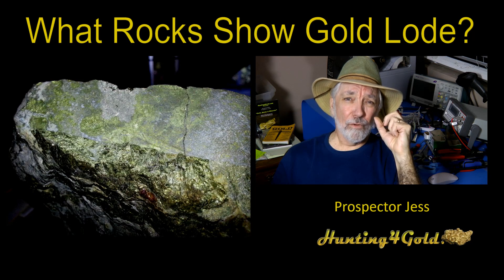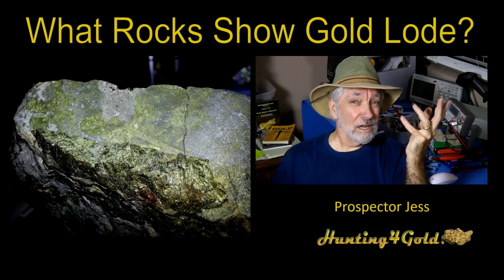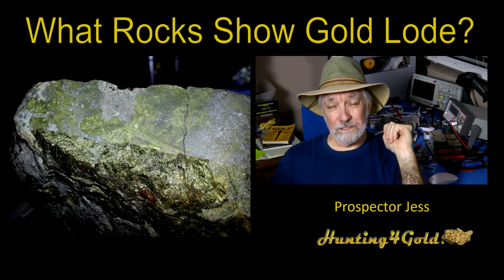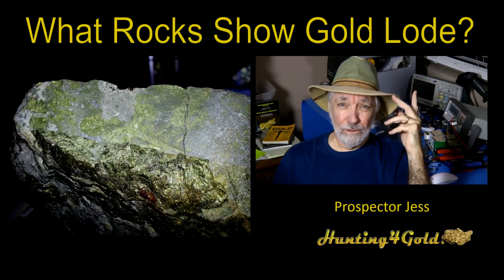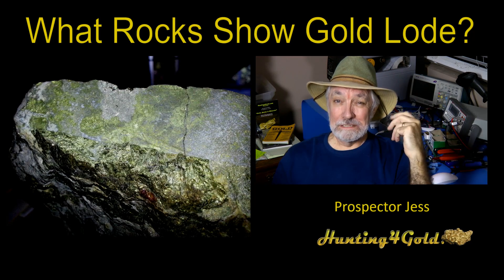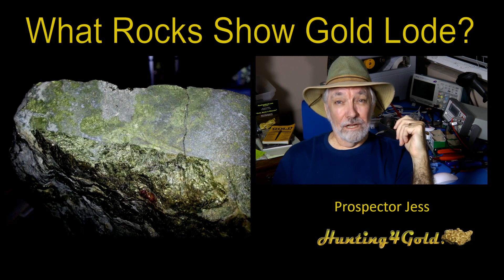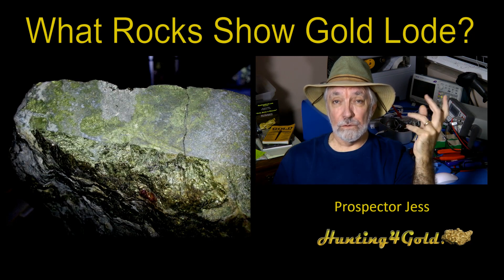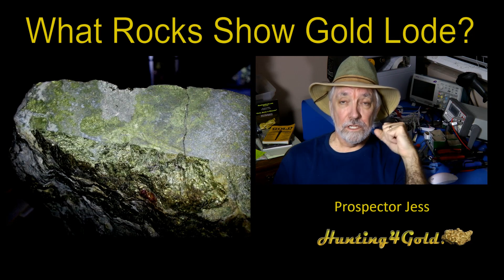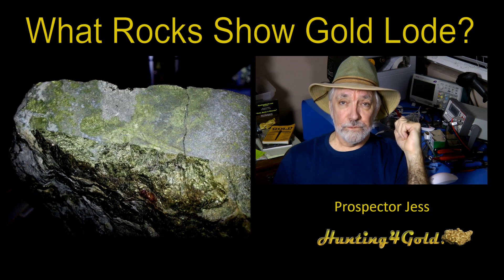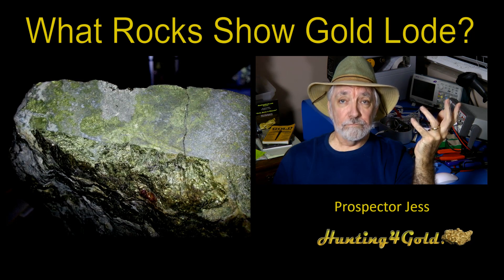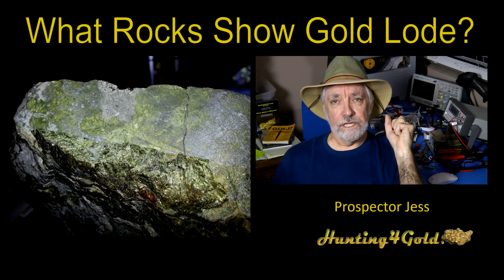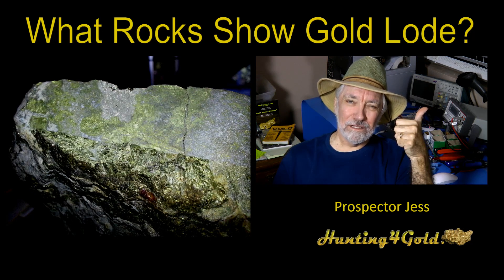Two to three times the current price of gold is a lot of money for a specimen-quality chunk. Today it's running about $1,350 and going up, by the way. There's speculation it'll hit $1,500 by end of year — it really hasn't gone below $1,000, so $2,000 is not outrageous historically. If it's going for two times spot, that's a lot of money. So that's just a nugget for tonight — good prospecting, Prospector Jess over and out, I'll see you on the next video.